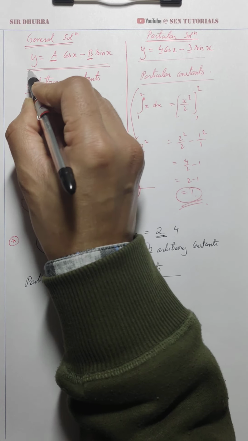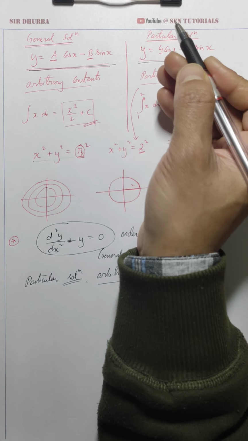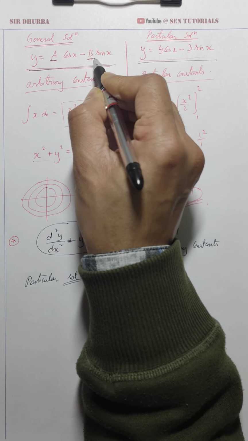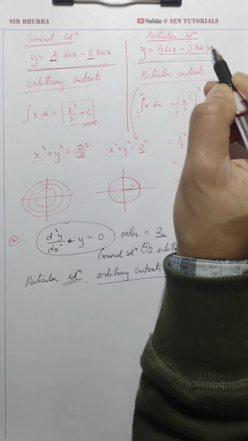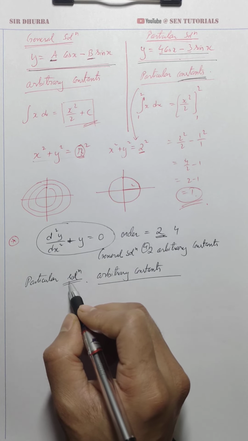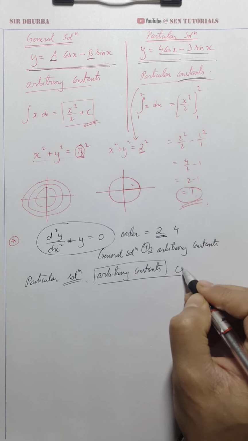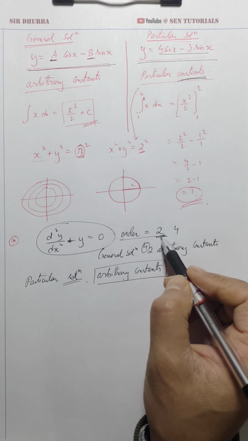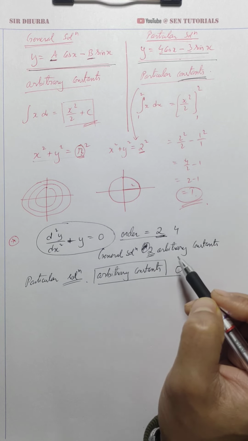Remember, this is a general solution, and this is a particular solution. In a general solution, depending on the order of the differential equation, there will be that number of arbitrary constants. But when you talk of a particular solution, there are no arbitrary constants. We have constants only. So sometimes you might get a question like, in a particular solution of order 2, how many arbitrary constants will be there? Our answer will be 0. But if the question is, in a differential equation of order 2, how many arbitrary constants should be there? Then the answer will not be 0, it will be 2.